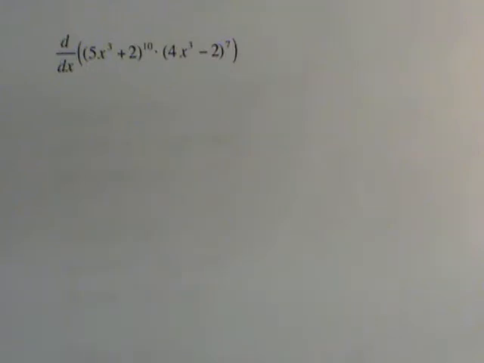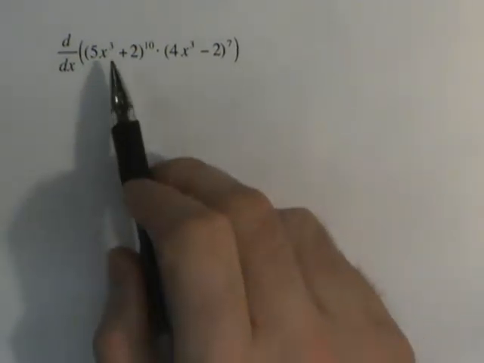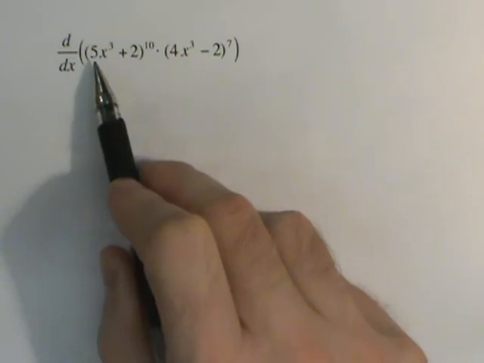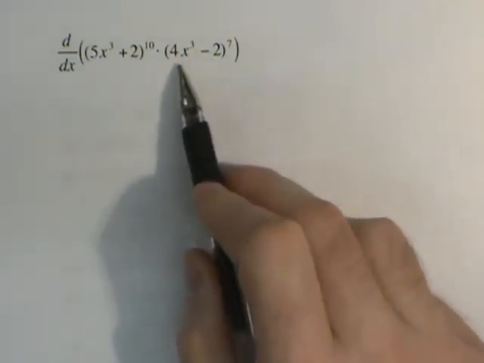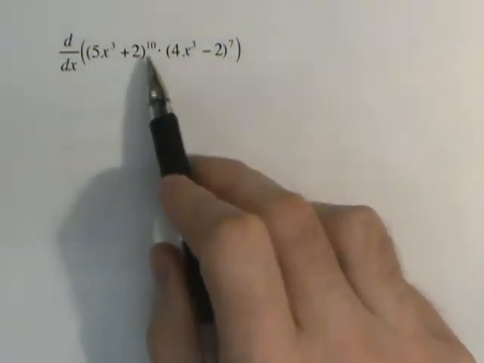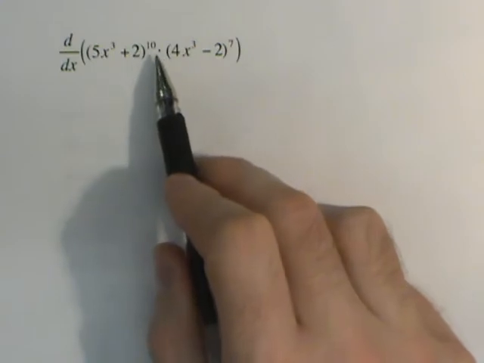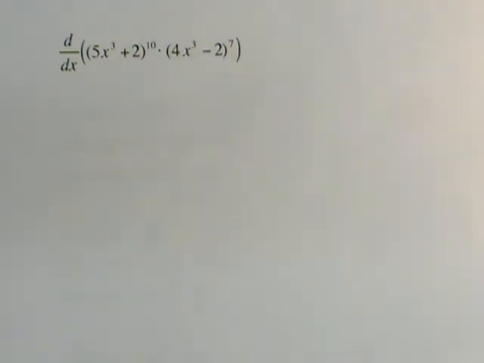The first several examples dealt with pretty much the chain rule being applied to a power rule or a chain rule with the trig function. Now we have an example where we're going to want to do a chain rule with the product rule. So you see inside the parentheses where they're more complicated, and obviously we have two different functions being multiplied here. So we definitely want to do the product rule.